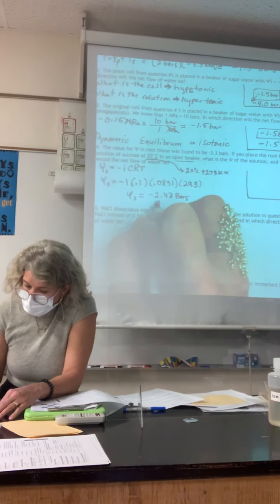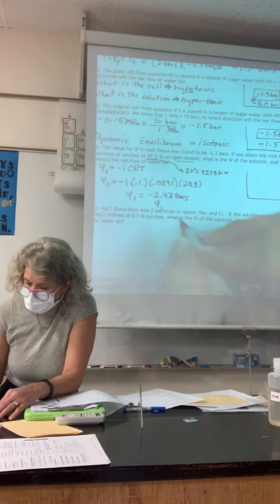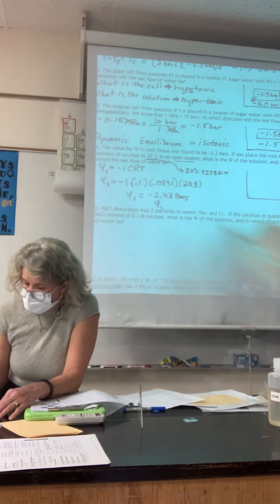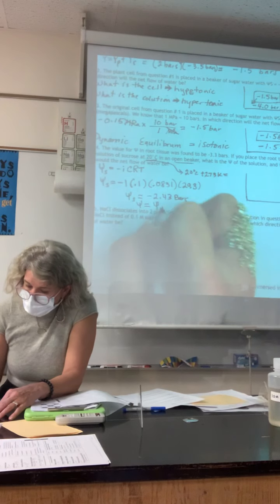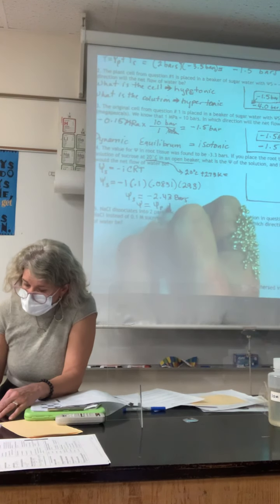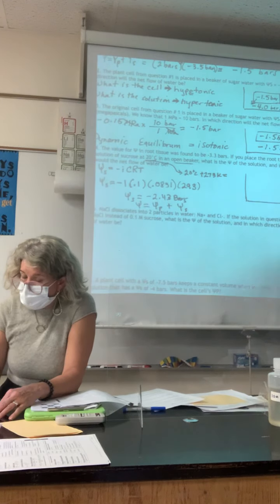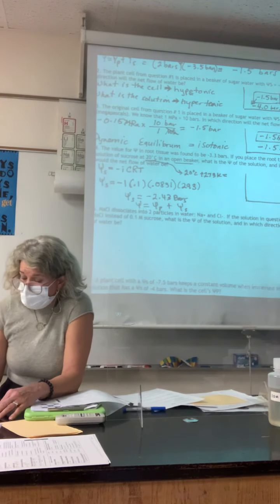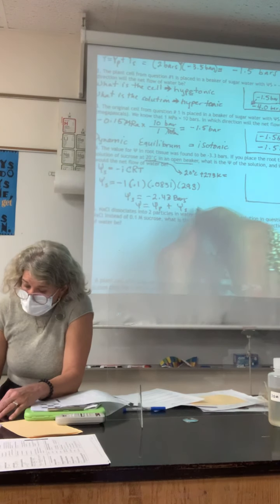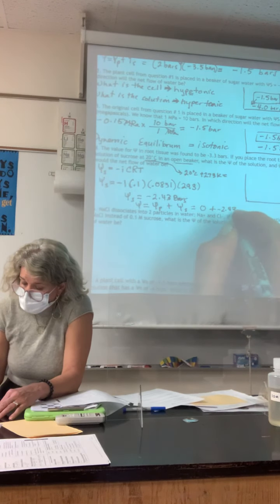So I'm just going to put that down in a formula for you guys in case you're wondering, hey, Mrs. Holmanson, why are you pretending like water potential is the exact thing as solute potential? This is the reason why. Our water potential is our pressure potential plus our solute potential. But if it's an open container, if it's a beaker, or if it's really not a plant cell, then it's going to be 0. So if it's 0 plus my solute potential, which is negative 2.43 bars, it's going to be the same thing, okay?